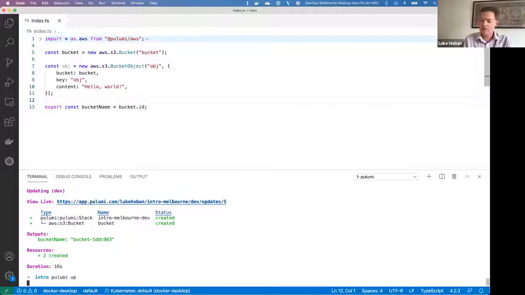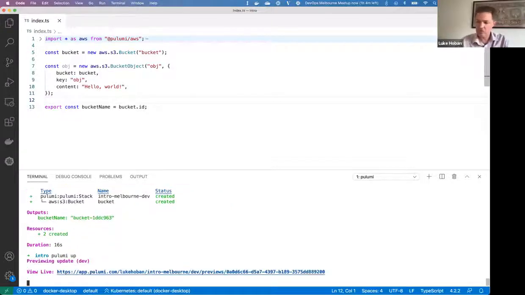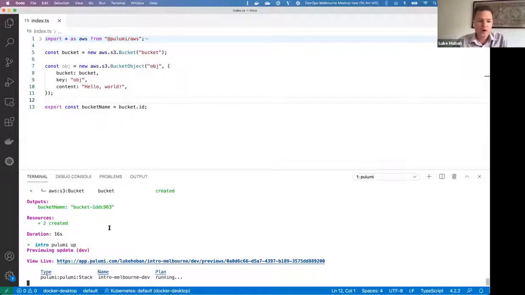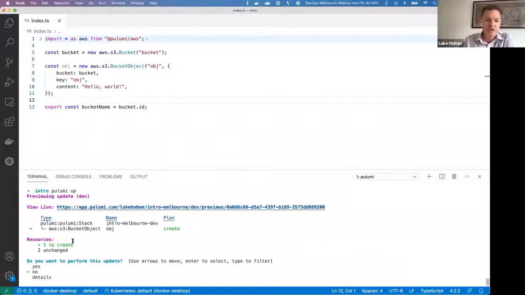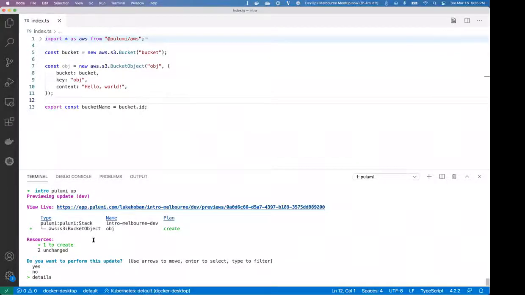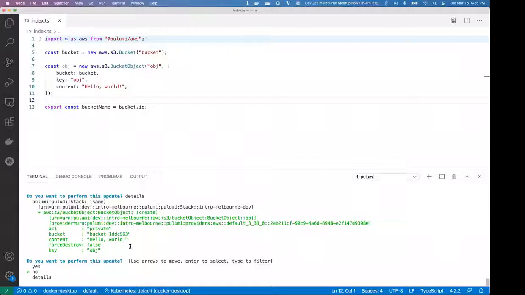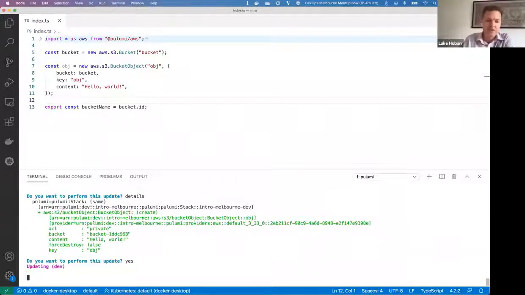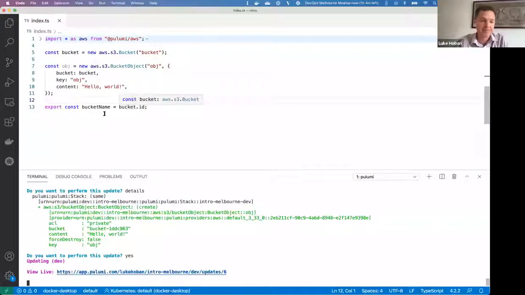And so now if I say pulumi up at this point, we'll actually understand what is the diff, what is the delta that we've applied here. And so before we had just a bucket, now we have a bucket and an object. And so we'll see that this is going to say I'm going to create just a bucket object, and there's two unchanged resources, so the overall stack and the bucket. And so you see that only what we need to change in the cloud needs to be run again. And this is that key infrastructure as code aspect. And again, we can see exactly what we're going to deploy there.